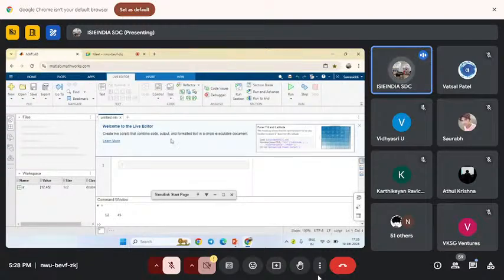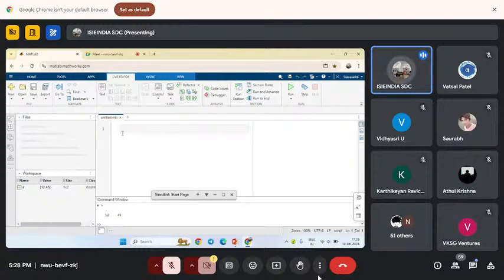So this is the live script. You can use it when you are going for live projects, or when you want to write lines of code, anything. You can write here, a equals 15, anything. When you click the live script, you go to the live editor. In the live editor we have this environment. We have a section break and a section run. The section break helps, for example, if you are calculating the tractive force of a vehicle, or kinetic energy or potential energy, or the total energy of the vehicle.